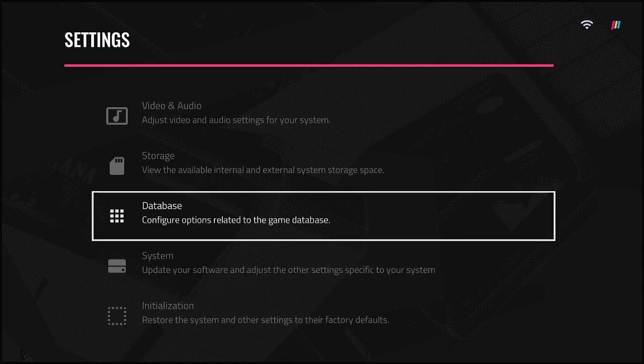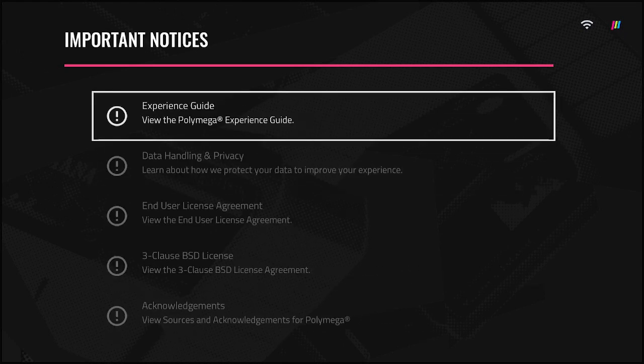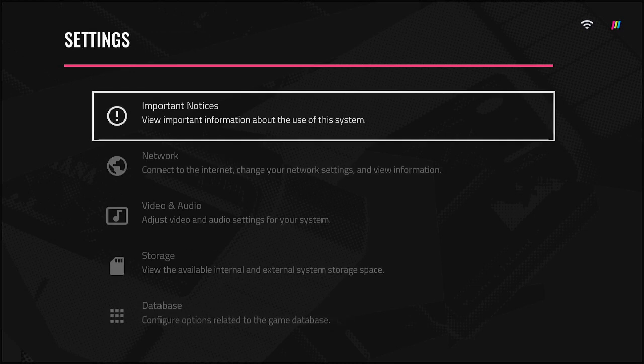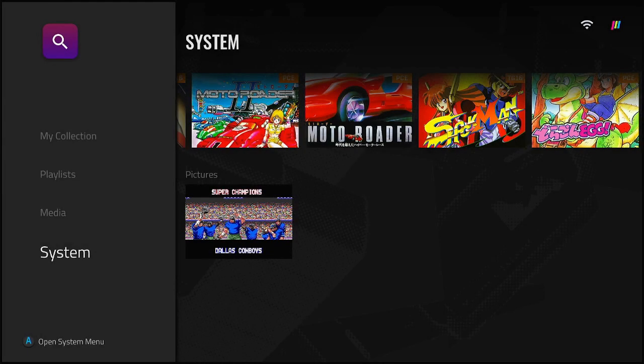So here's your system updates. You can restore it. You can adjust your audio video. You can do important notices. So this has basically all of your guides and everything. That is the Polymega. So again, highly recommend if you are looking at getting a retro system that does a lot. I mean, this thing does a lot, and it's continuing to add. Polymega may be right for you.